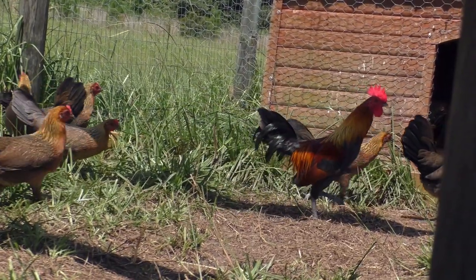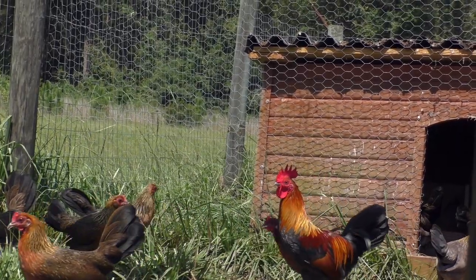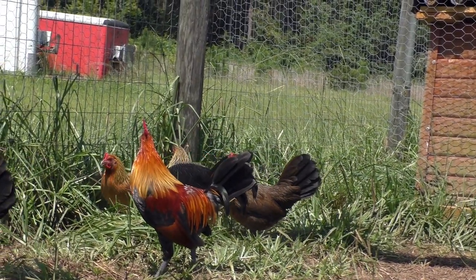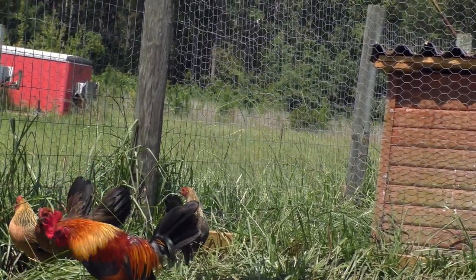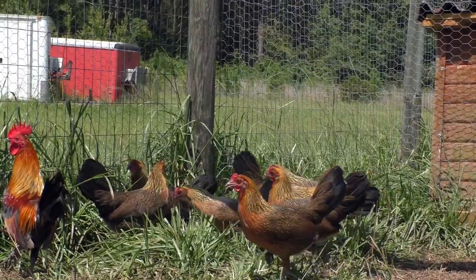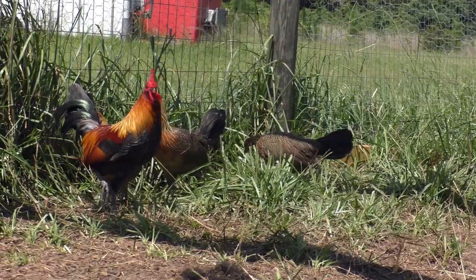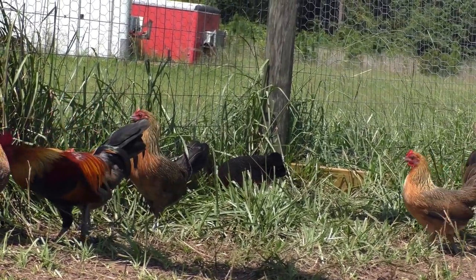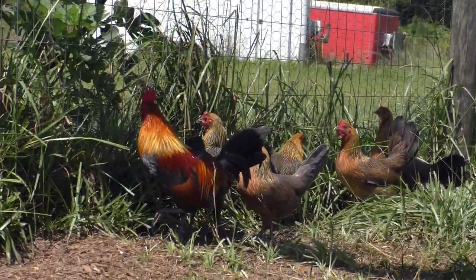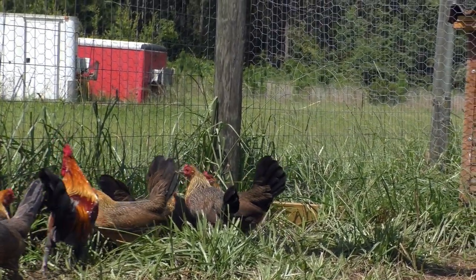It's my first time ever breeding birds to a show standard, and they're coming along very nicely. That rooster right there is a pretty good specimen — still young and filling in, probably about 14 to 16 weeks old. I do sell my jungle fowl eggs on eBay, though I don't have them listed right now because it's the height of summer and a lot of the birds are molting. I'm also going to add these in a separate listing — they should have the free-range toughness of the jungle fowl, but be neat little bantams that can bear confinement.